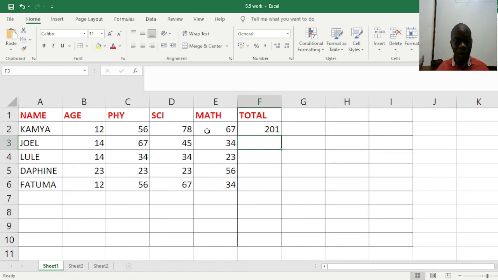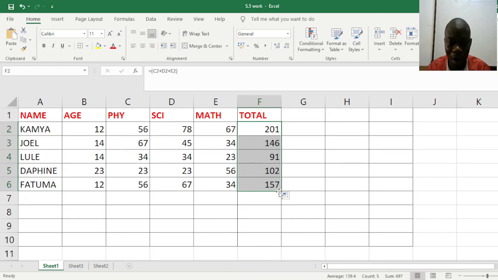Now, my friends, in a spreadsheet, when you are through with generating the first answer, other answers are completed automatically through a feature referred to as Autofill. Autofill is the feature that helps you automatically generate answers for other cells. You take the cursor to the corner where there is that plus, the cursor changes to a plus sign, then you drag downwards.